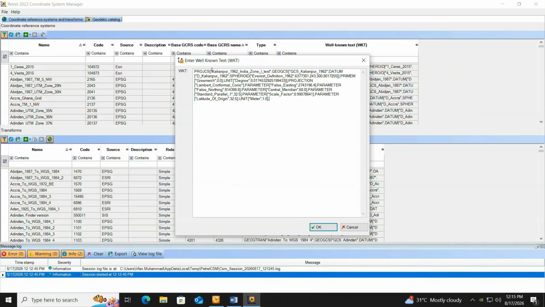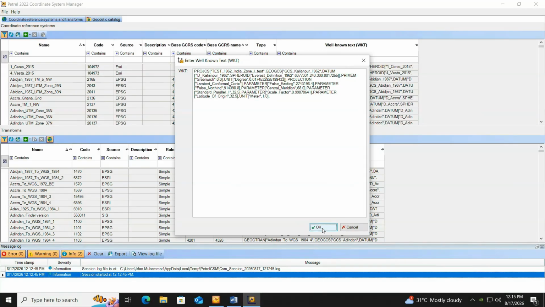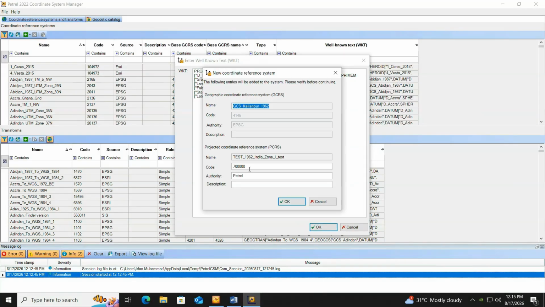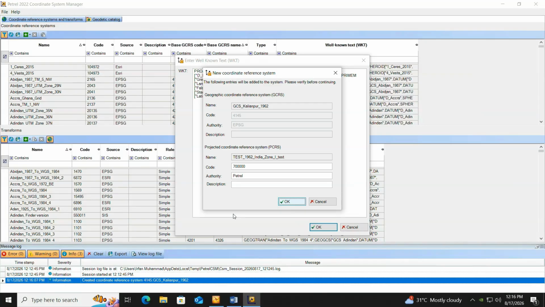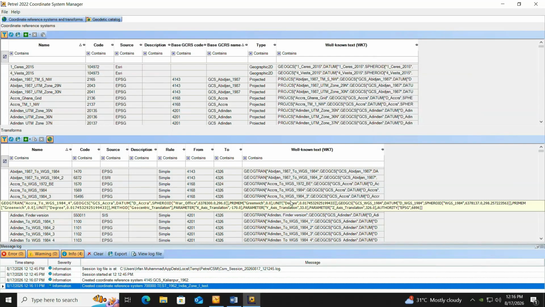Okay, and I'll just give it some other name, test test. Okay, now it has changed its code and authority is Petrel. I'm going to click OK. So it's generated.